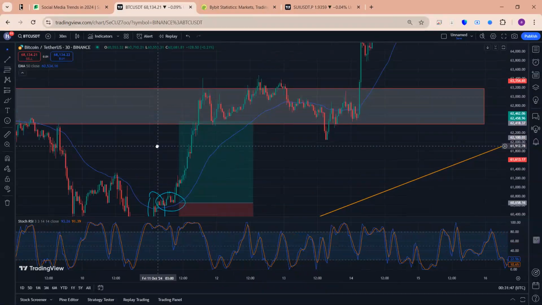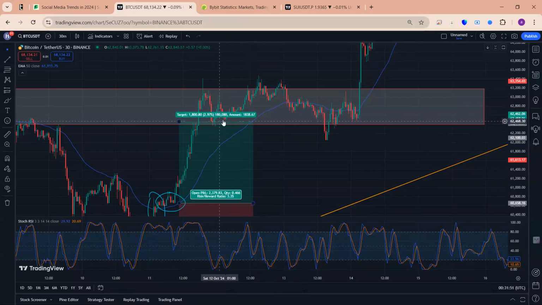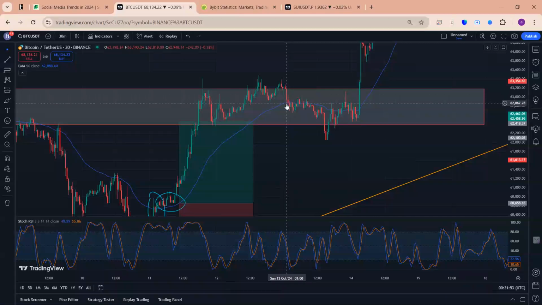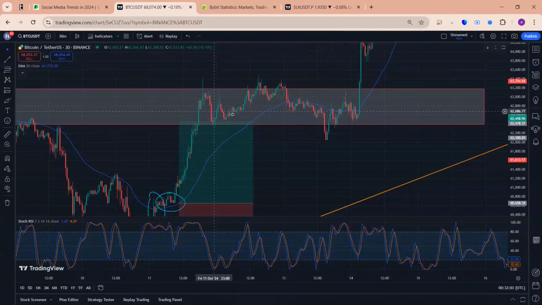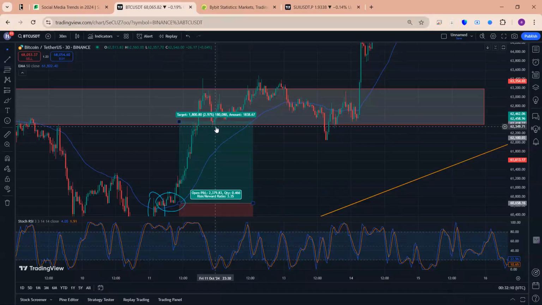But how do I know that I can still stay in this trade? Because it never broke below my EMA. Are you seeing it now? It did not break below my EMA. Although it tries to break below the EMA around this level, we are still having our support here. But on the norm, what I will do is that I'm going to stop here. I will get out of the trade here.